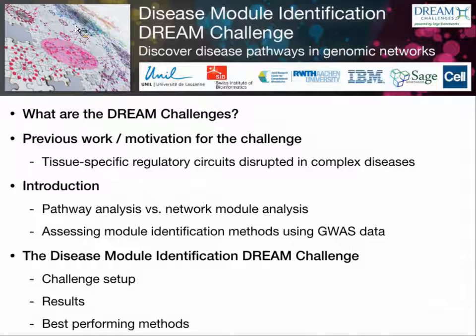Okay, so I've given you a brief introduction to what these DREAM challenges are. I've shown you some highlights of our tissue-specific networks, and then presented this new disease module identification challenge, which is really a new type of DREAM challenge, as there were no module identification challenges before. It's also new in the sense that the scoring is usually based on a holdout data set, and it's quite easy because you can just compute a correlation or an area under the curve by comparing predictions directly to the holdout data. But here, the evaluation was based on this GWAS pathway analysis, which is a very intricate and computationally intensive analysis. So this brought many challenges, but I hope it will lead to interesting results now when we look at the modules submitted by these teams.